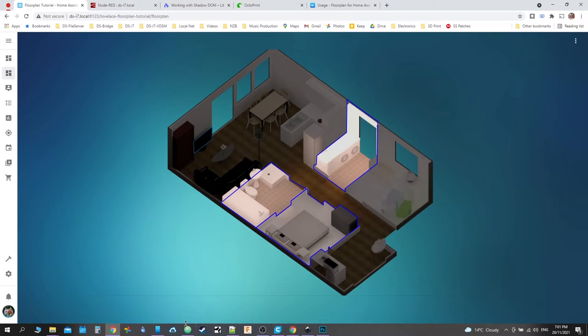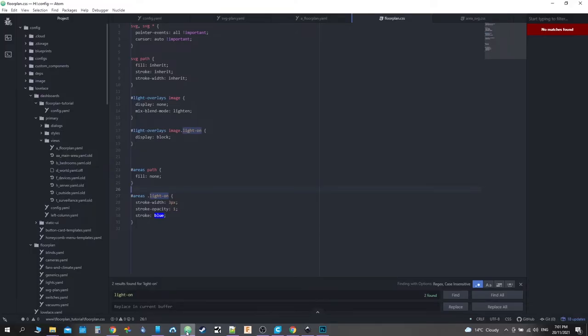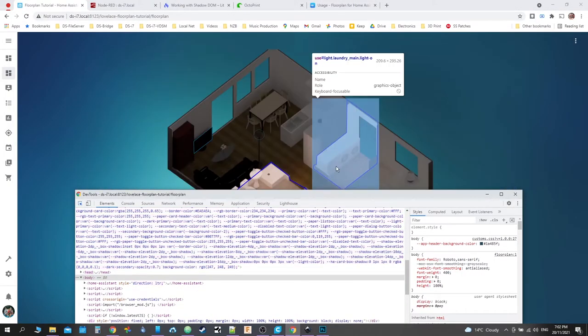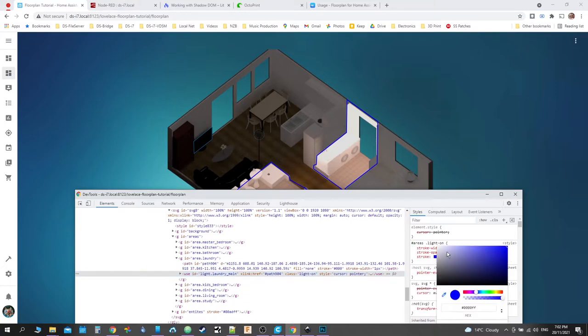So that's the nature of CSS and HTML and editing, finding out the caveats and compensating for things that aren't working. There used to be so many different hacks prior to even CSS3 just to get around some quirks. So it has improved a lot since many years ago. Again, SVG is still very unfamiliar territory for me when it comes to styling, but I have plenty of experience in CSS itself. But for this case, we're going to go light on, we'll do blue, but obviously I wouldn't have that color. Once you've got something in there to change, we can change it here and just find the color that you are happy with.